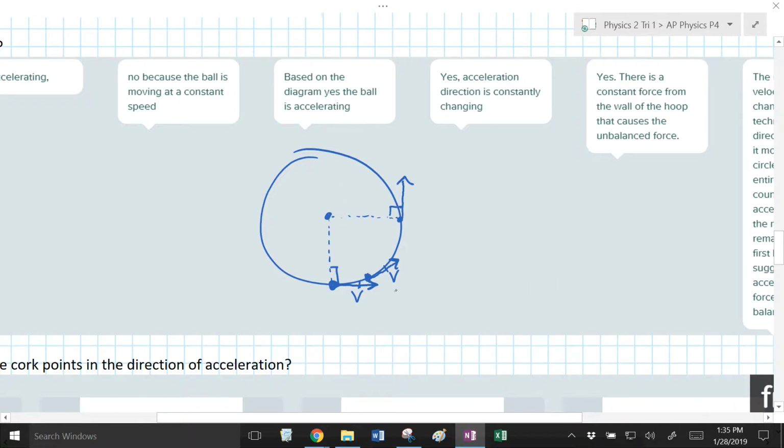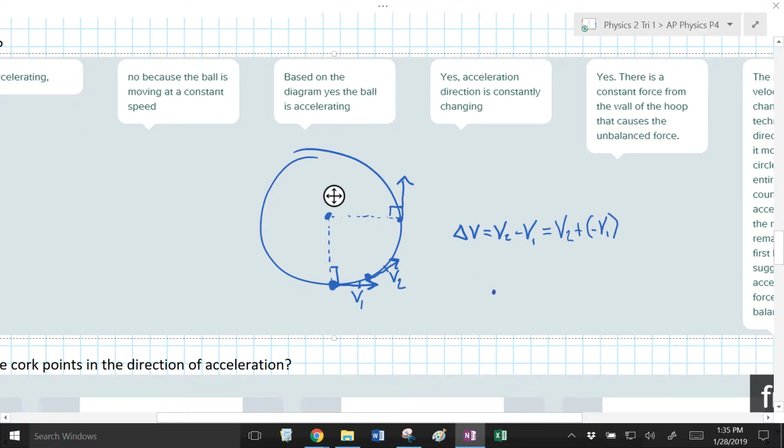So if you consider this to be V1 and this to be V2, we want to talk about the change in velocity. That would be V2 minus V1, okay? If we want to do that in terms of arrows, it's sometimes helpful to recognize this as V2 plus the opposite of V1, okay? So if you look at these two arrows, if I go to add them together, first I'll draw V2, and then I'm going to draw the opposite of V1, okay?